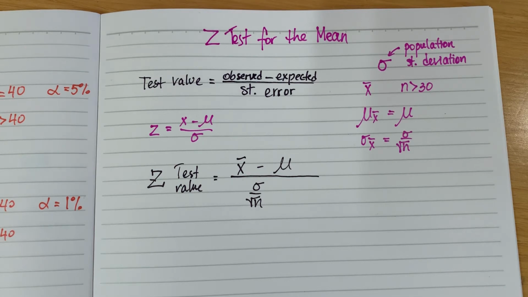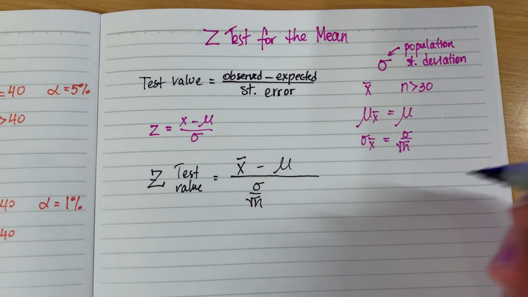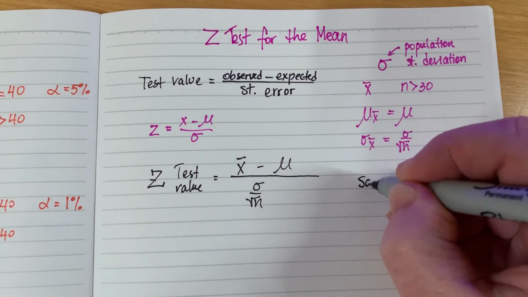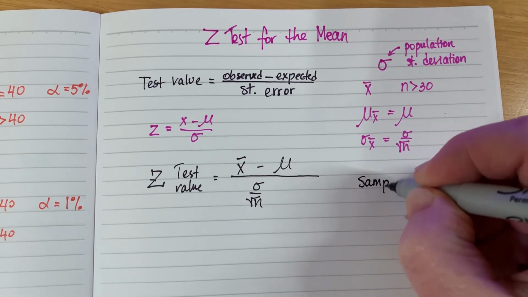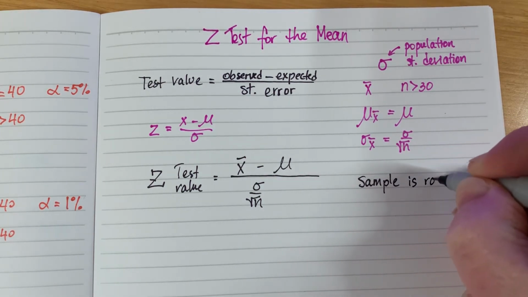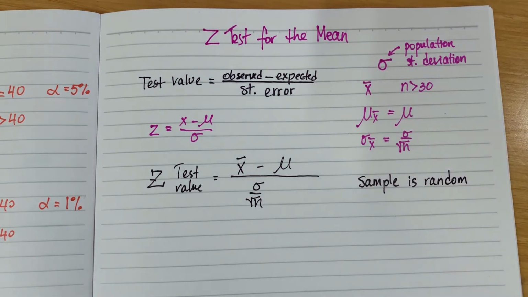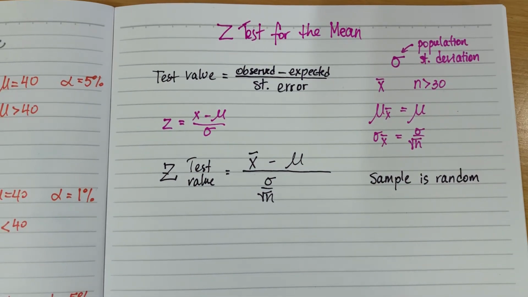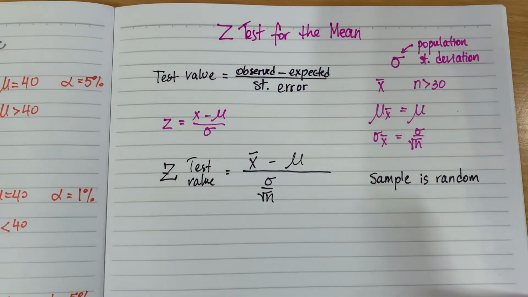The first step for testing a hypothesis is to check that the assumptions have been met. We will continue reminding ourselves that we first of all need to make sure that our sample is random, that we follow a healthy sampling procedure, and that the variability that we might have is only coming due to chance. There is chance that it's going to vary, but that should be chance, not a bias.